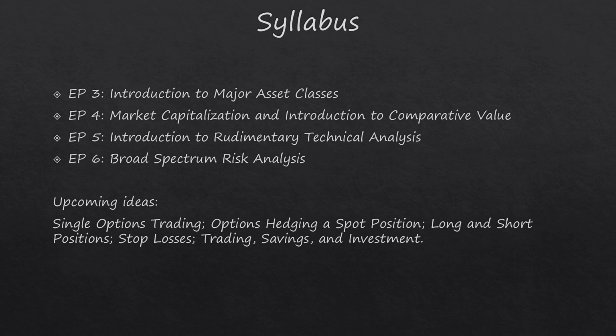This is a very basic introduction to risk analysis, just trying to figure out where's the likelihood of something going, what's occurring, and then how do I block myself from taking on too much risk, or how do I compensate for it with other assets. And so upcoming ideas, we'll look at single options trading, options hedging, a spot position, long and short positions, stop losses trading, savings and investment.